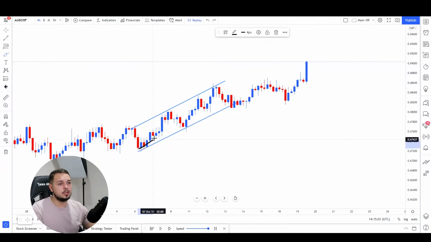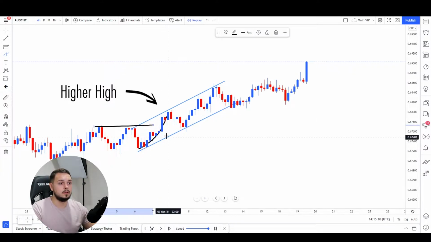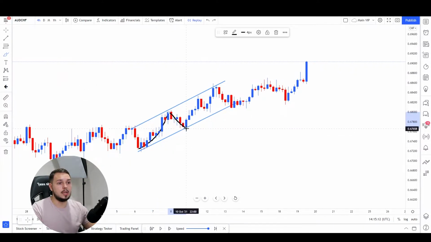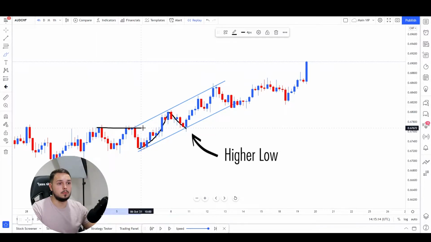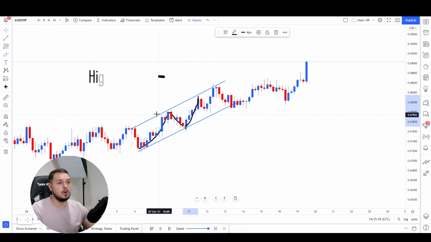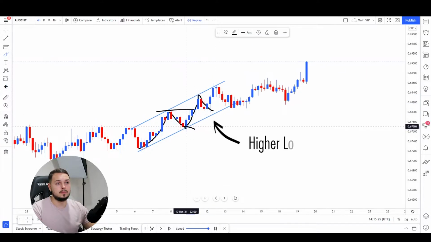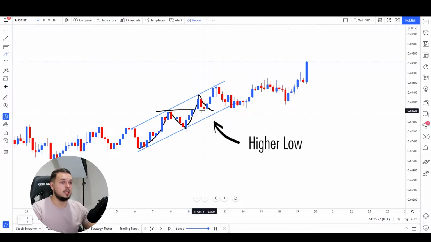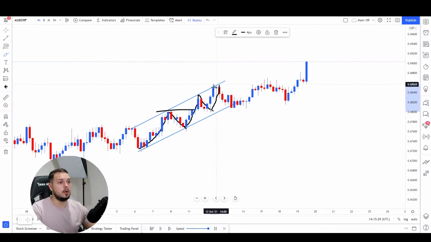Now, every time this initial move goes towards the upside, it's called a new higher high because it's broken these area zones. And the pullback is usually a higher low because it pulled back towards this area zone. The same thing goes over here, a new higher high because it broke this previous high, pulls back, and it's a new higher low because this was the previous low. And it just goes like this: new higher high, broken here, higher low because it's broken this area zone.